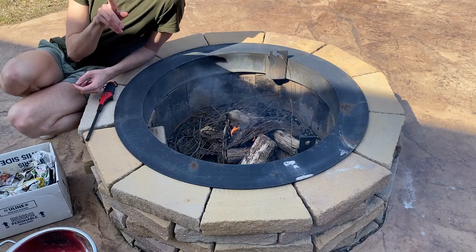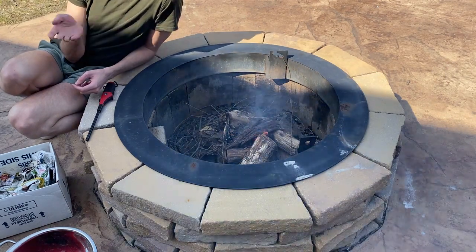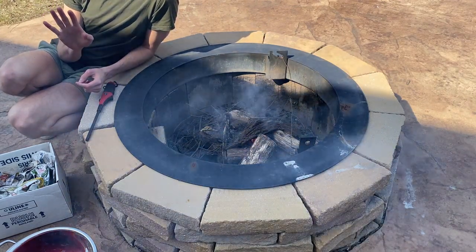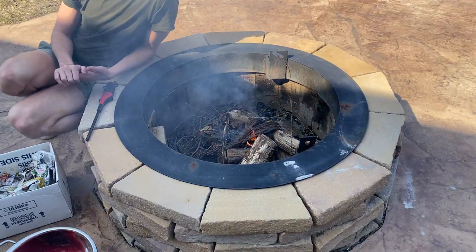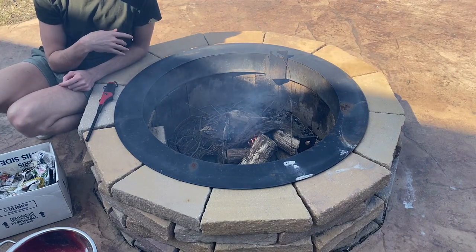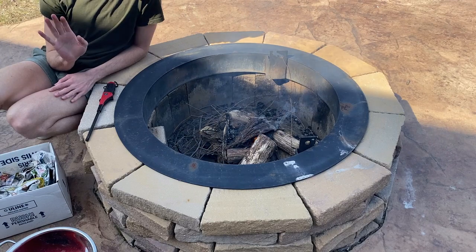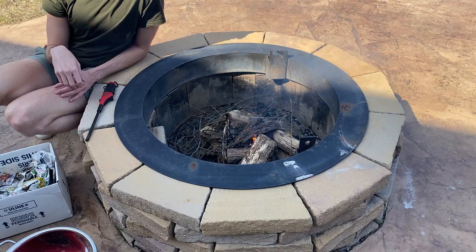However, with these hag's tapers, you cannot burn them inside. Don't even try. I've seen so many videos about people saying that the wax goes everywhere. The flames are very high. So just take extreme caution with these hag's tapers because they can be very dangerous.